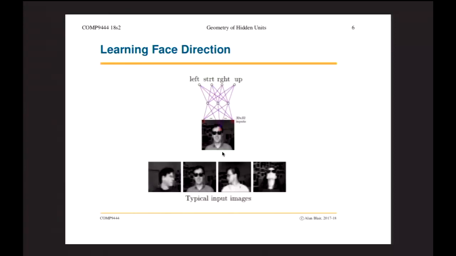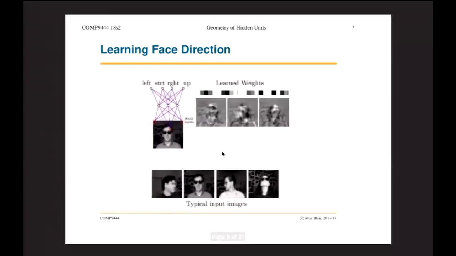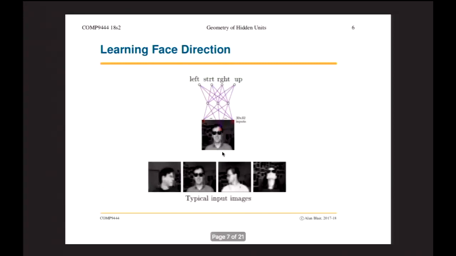Now, we can draw these Hinton diagrams for various other networks. These are very simplistic networks from the 1990s, but it's useful to go back and look at what the hidden units looked like. This is very early work, I think done at Cornell University or possibly CMU, where they take a two-layer network and train it on two tasks.